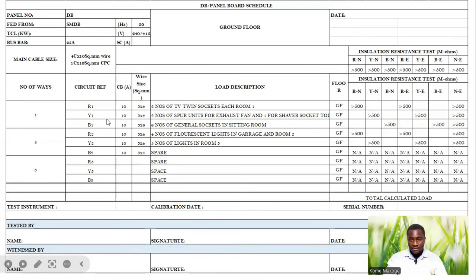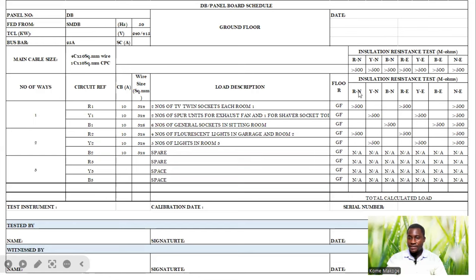This is a test which has been carried out. We conducted the test for the main incoming cable and had greater than 500 megaohms for all different phases to neutral, phases to earth, as well as neutral to earth. We move to the outgoing feeders — R1, Y1, B1, R2, and Y2 — performing all different tests between phase and earth and between neutral and earth. We have all values greater than 500 megaohms, which is well above the code requirement of not less than 1 megaohm — so it is a pass.